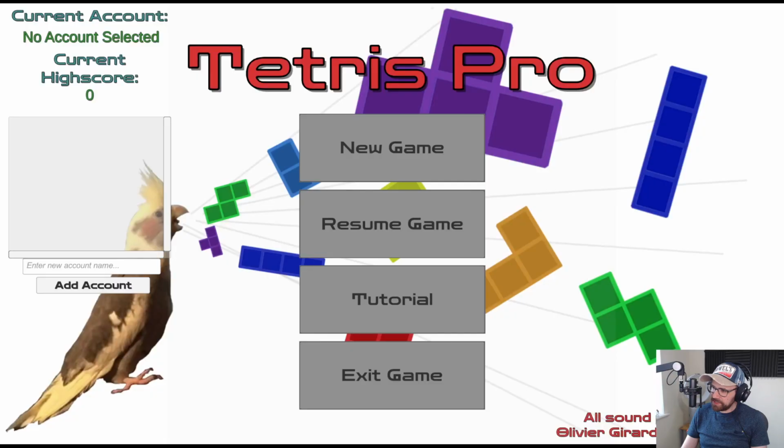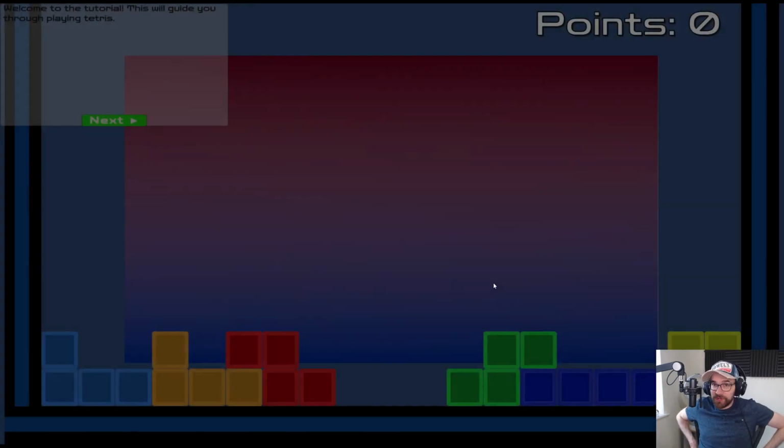Right, I'm trying to launch this. It was working earlier. Oh, there we go. Here we go. Right. This one's another one with music. Have I got it open twice? Oh, I've opened it twice. Okay. So this one is by Ben. It's Tetris Pro. You know, for us pro Tetris players.